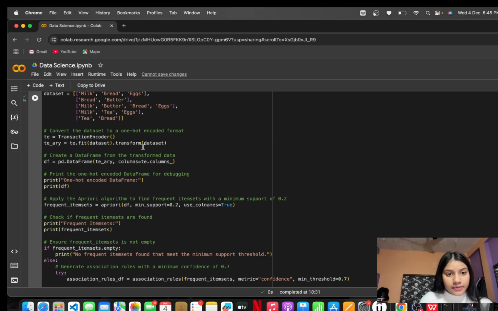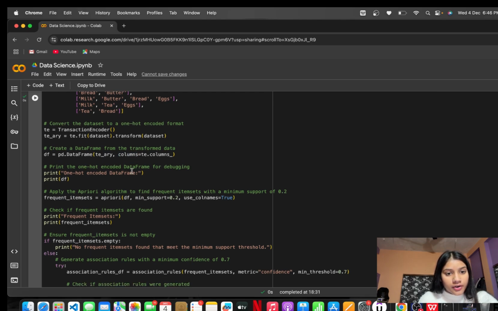If an item is in the transaction, the corresponding cell will be True, otherwise False. Now create a data frame from the transformed data. pd.DataFrame converts the binary matrix into a pandas data frame where the columns are named after the items in the transactions. Now we will print the one hot encoded data frame for debugging.